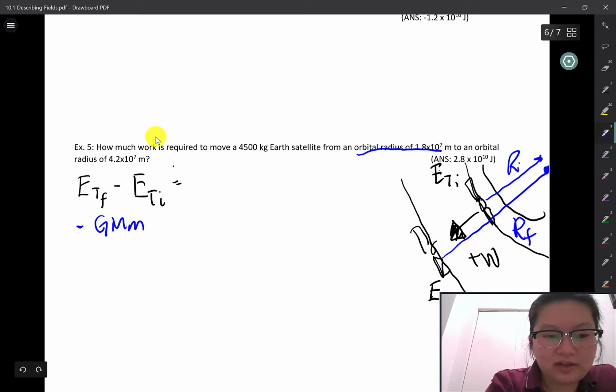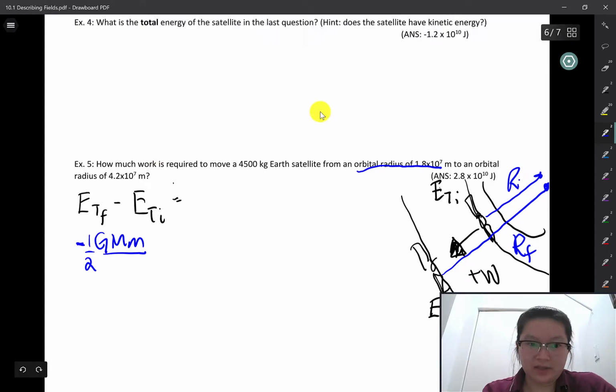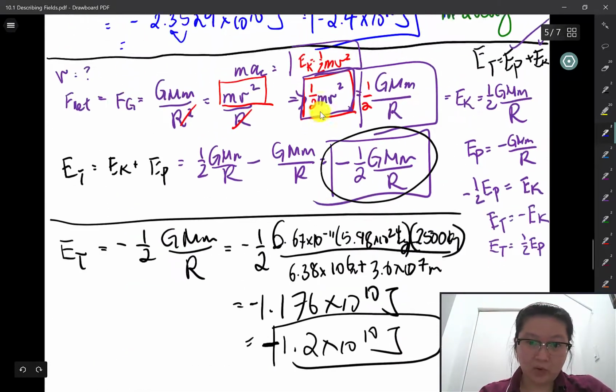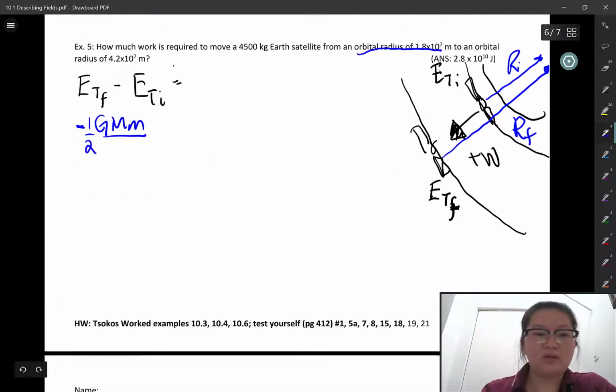So this is what it will look like for the total energy, which we know is just 1/2 of the gravitational potential energy, as shown in the previous video. For examples 3 and 4, we saw the relationship between total energy and gravitational potential energy: the total energy is exactly half of an orbiting object's gravitational potential energy. The key is it has to be orbiting, okay? It has to be in orbit. If it's not in orbit, that's not the case. So here we go.